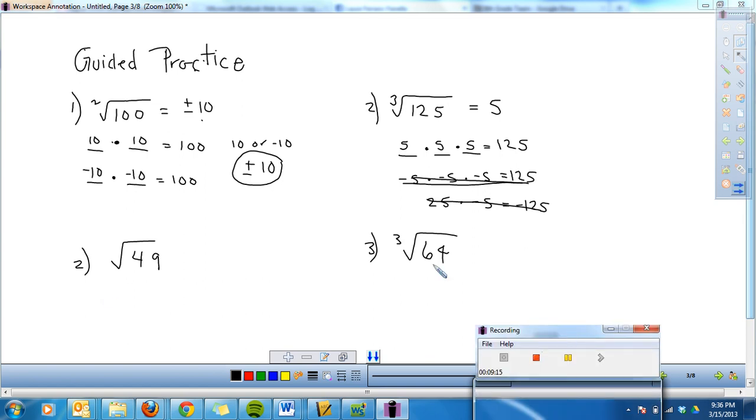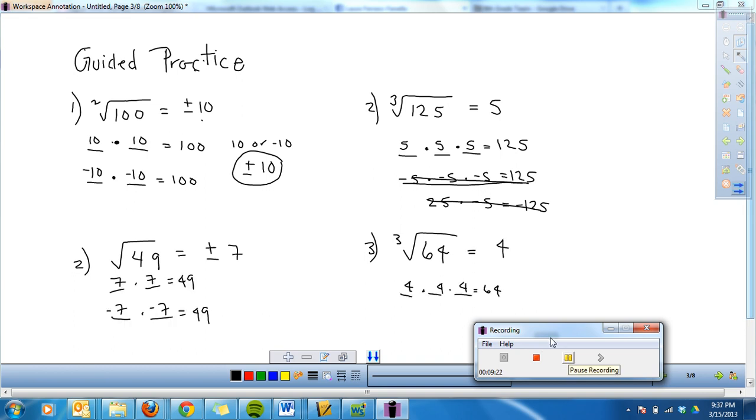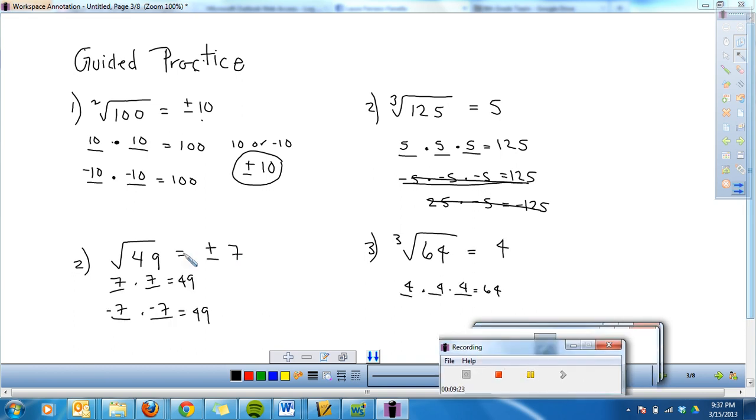I want you to try these two practice problems. Go ahead and pause the video, try the two practice problems, and then press play to see the answers. All right, here are the answers. On this question, your second practice is actually 3 and 4, so let's change that so it's 3 and 4. Our numbering's a little messed up.